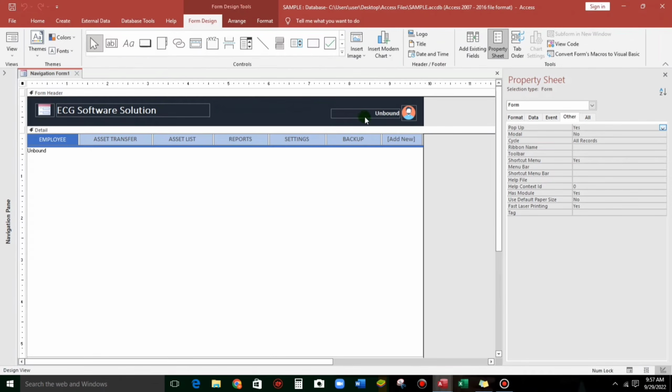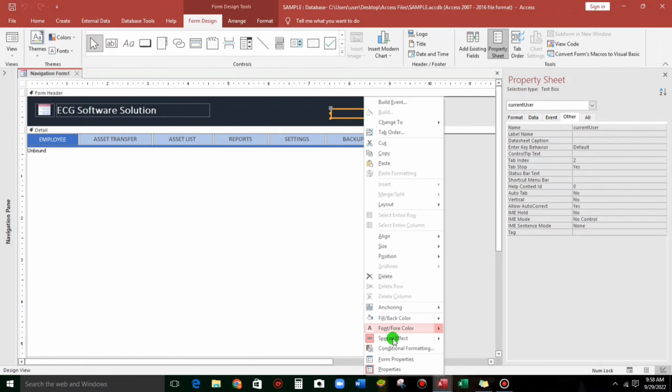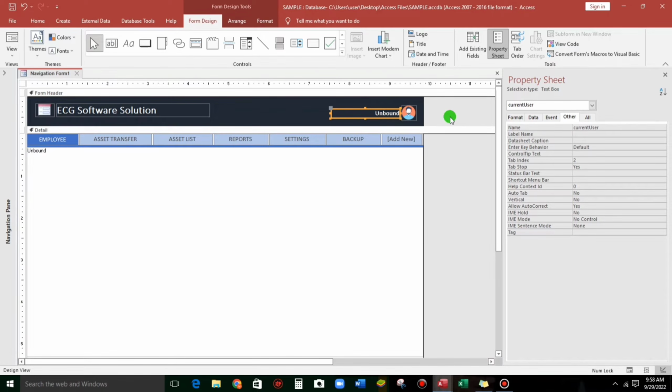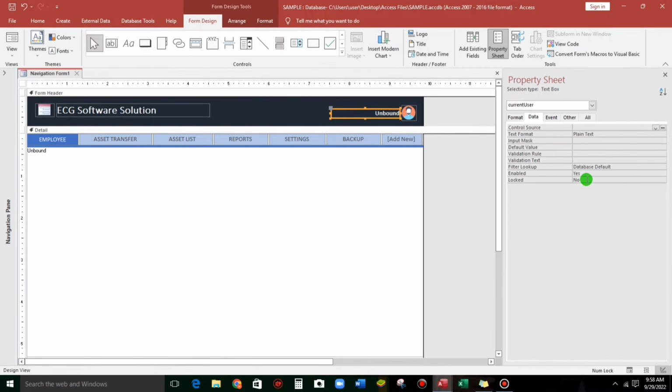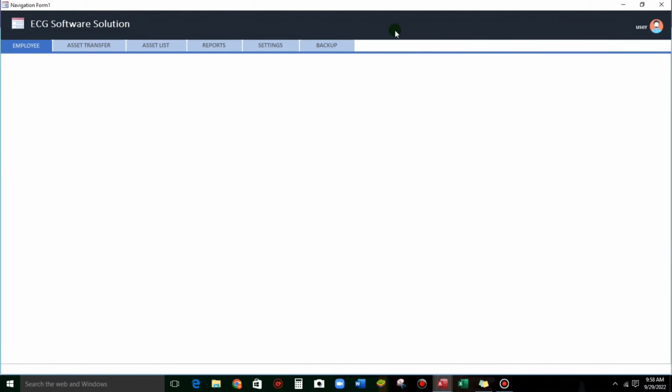Design view. So let's also put it in the right position, anchoring top right, and then we have to lock. In order to lock, click this, enabled no, lock yes. Here we go guys, this one. So let's proceed below this one.